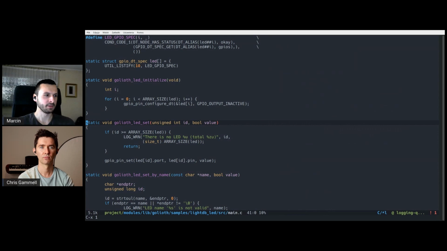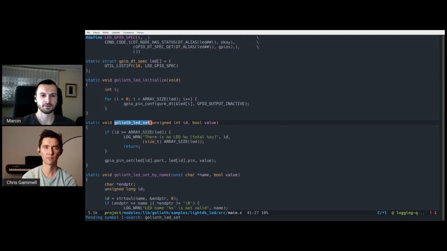And later this application connects to Golioth, to the LightDB service that Golioth implements, and it gets the values that should be set to the LEDs. So for example, we get the CBOR structure, which says LED 0 is true, LED 1 is false, and some other configuration for other LEDs.